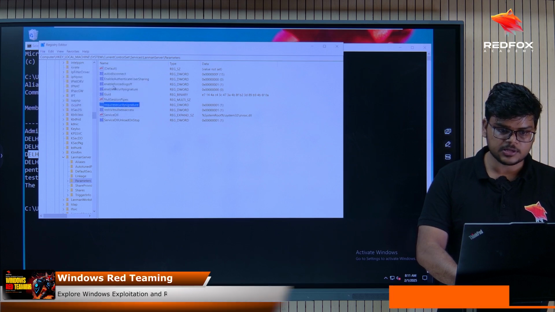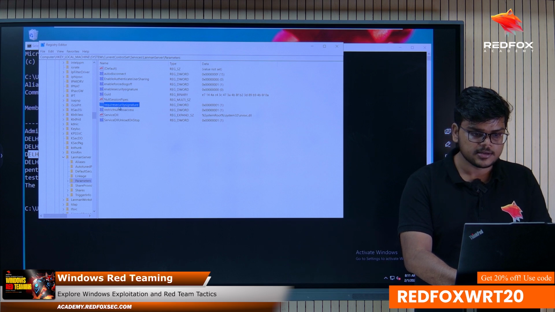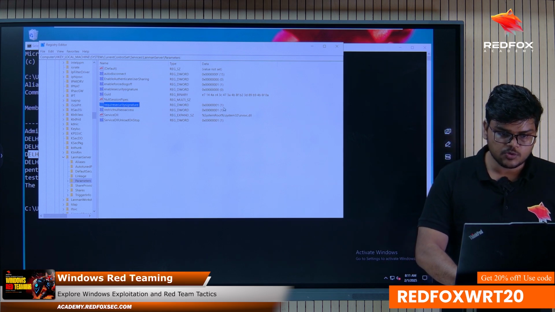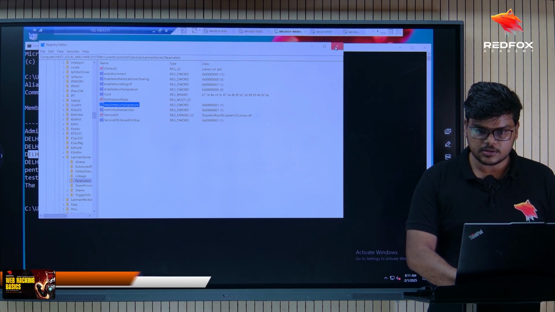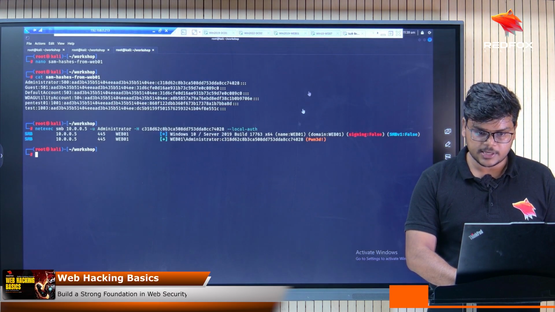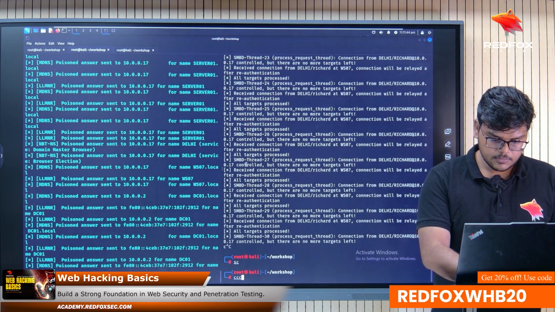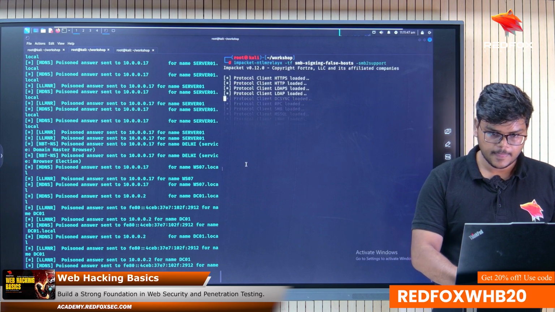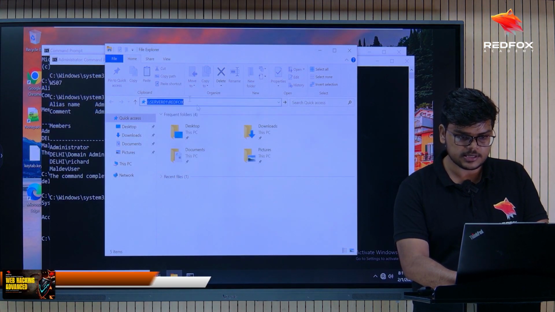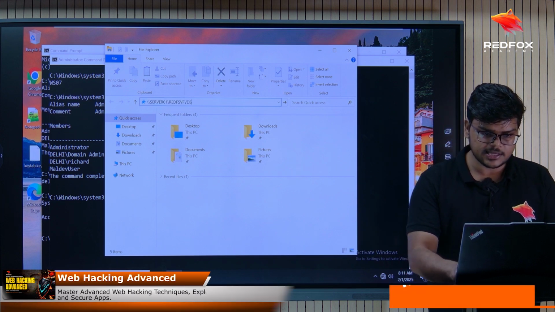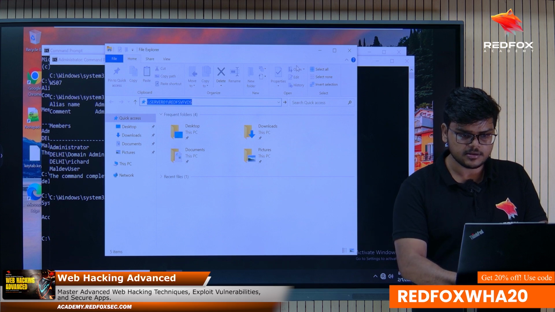Okay, if you just enable this option, it will not work. You have to set this in the required mode. So RequireSecuritySignature. Okay, so I have set it to 1, and let's try to just close it, and then try to carry out the same attack again. And then again from this machine, let's again try to access the same share. Maybe we can use any share, it doesn't matter as long as this server name is incorrect here.